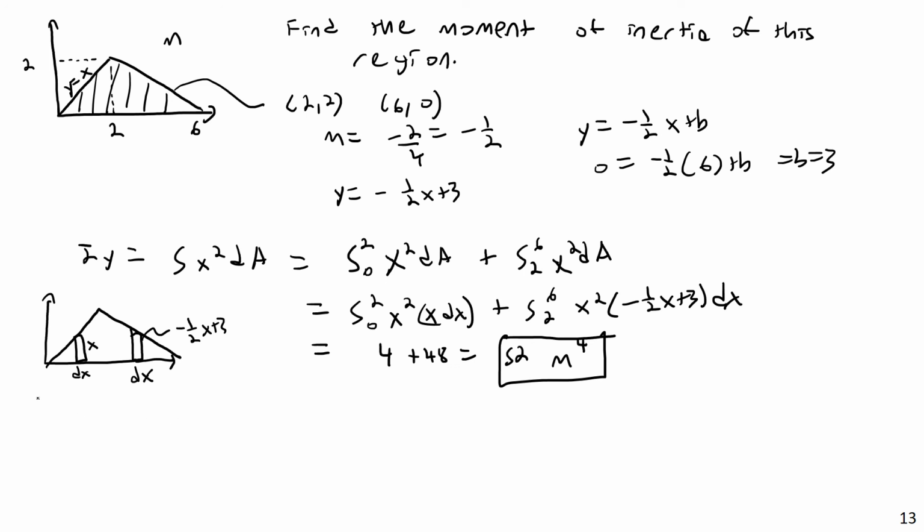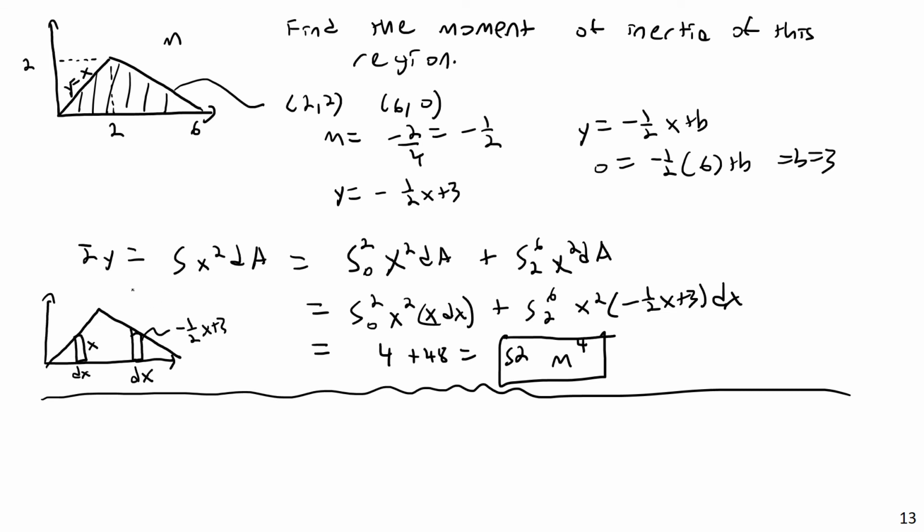Let's try doing Ix again, but this time, I think it'd be fairly straightforward based on the previous examples to see how we would use a vertical element. We could just put in the same y's as we did before. But what if I want to do this with a single integral, using a horizontal element for our dx here? Well, basically, if I'm going to do this in terms of y, I need an expression for the width of this in terms of y.